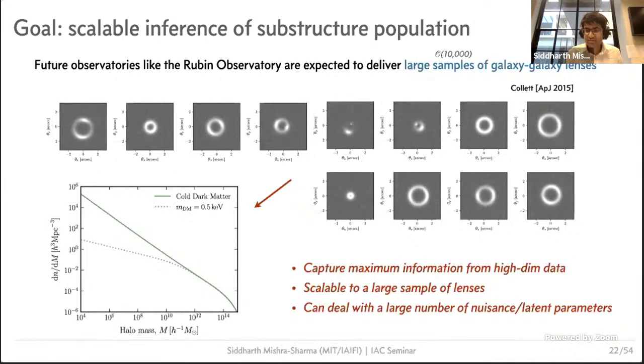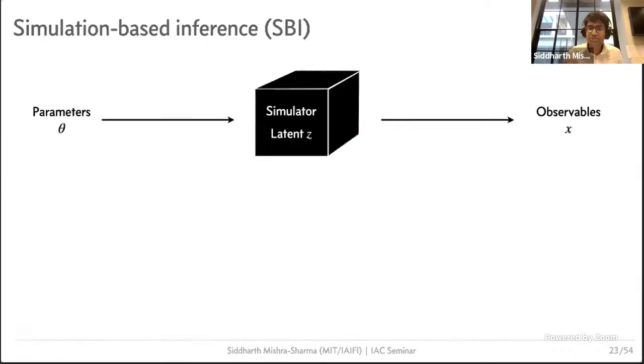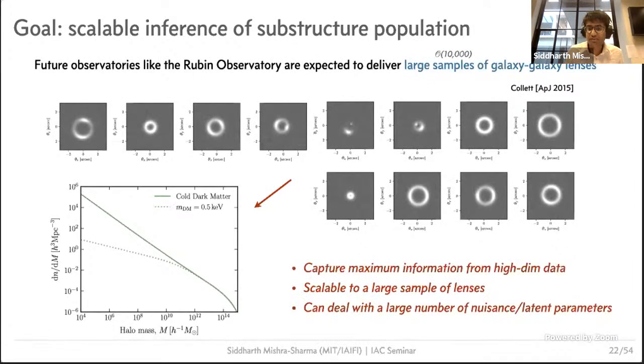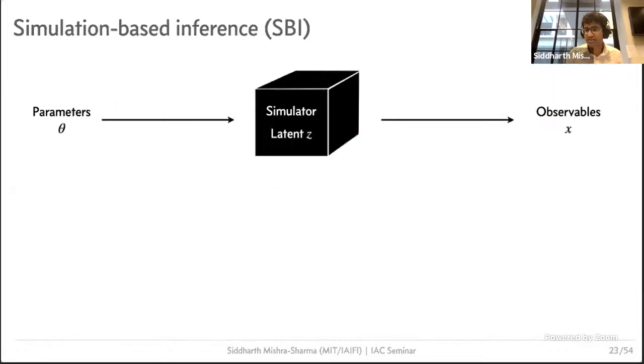So the idea is to have methods that can capture all of the information from high-dimensional data, that can scale to a large sample of lenses, and can deal with this issue of a large latent space. So that brings us to simulation-based inference. Some of these slides were inspired by my collaborator, Johan Bremer.